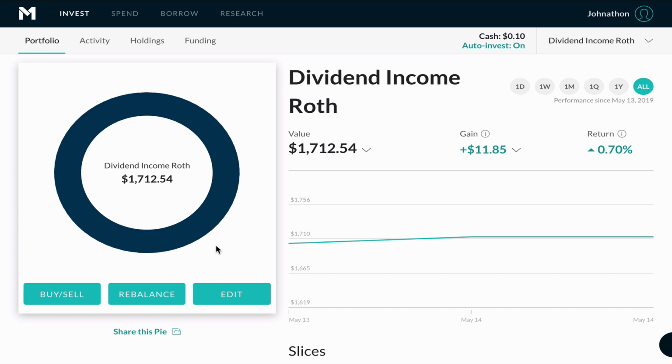It's much better to just, if you want to change your allocations or something like that, just change the allocation. When you deposit new money, it'll automatically go into the underweight positions, effectively doing the same thing as a rebalance, but you're not going to create a taxable event. Now, with that said, if you're in a non-taxable account such as a Roth IRA that grows tax-free, like we see right here, you can press the rebalance button as many times as you want. It doesn't matter because you don't pay tax on any of those gains, and you're not going to have a taxable event when you press the rebalance button. So I would only recommend doing that in a non-taxable account such as a Roth IRA.